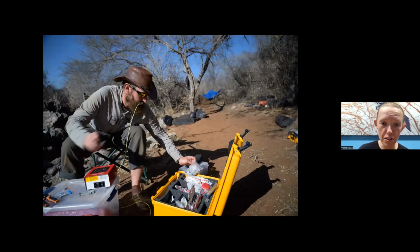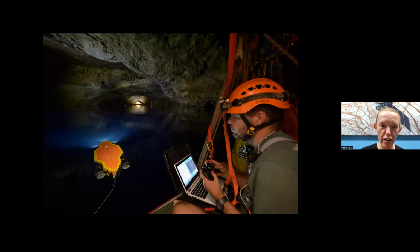And then since we're in Africa, there are a couple of things that I had never encountered in field work, and one of them was baboons. We had left everything strung up overnight, and we came back and the fiber was no longer working. We think the baboons had been curious about it and broke it. So we had one of our technicians do a field retermination. Normally this is done in a clean room or at best a clean building, but he's gotten quite good at improvising. So with that all repaired, we were back off on the mission.